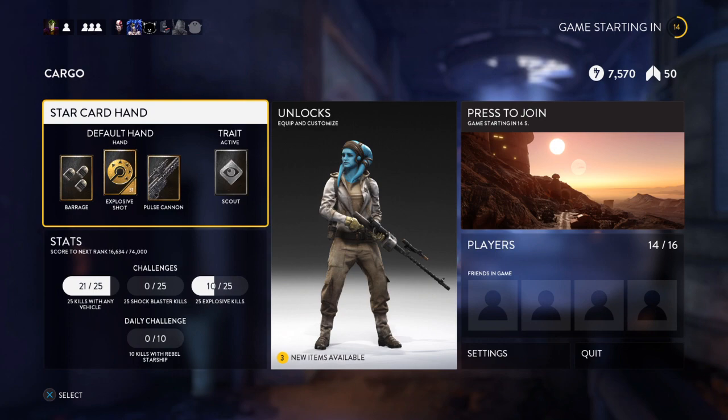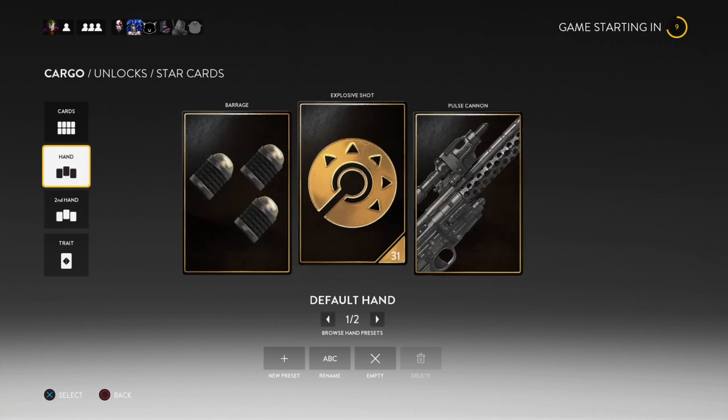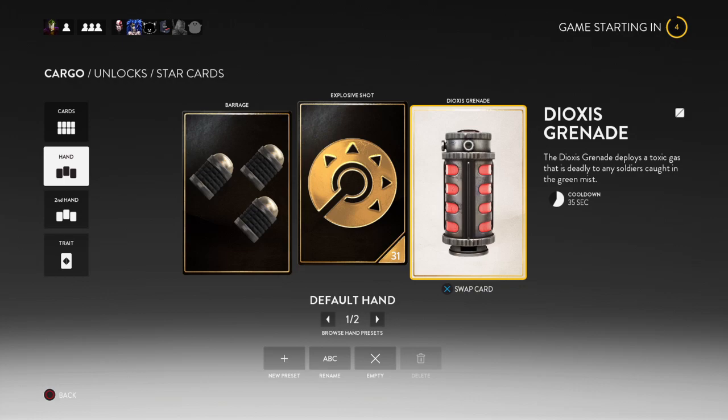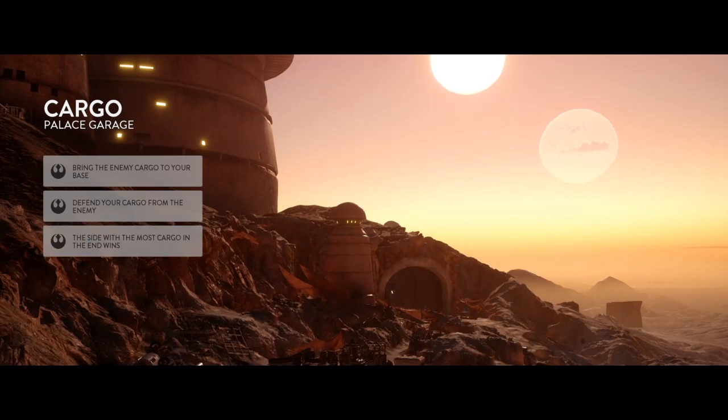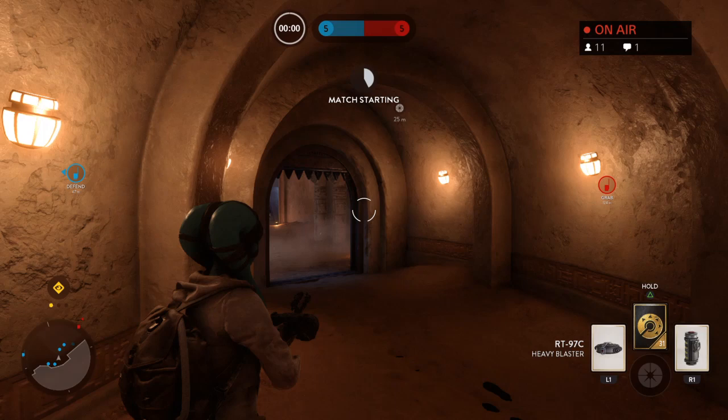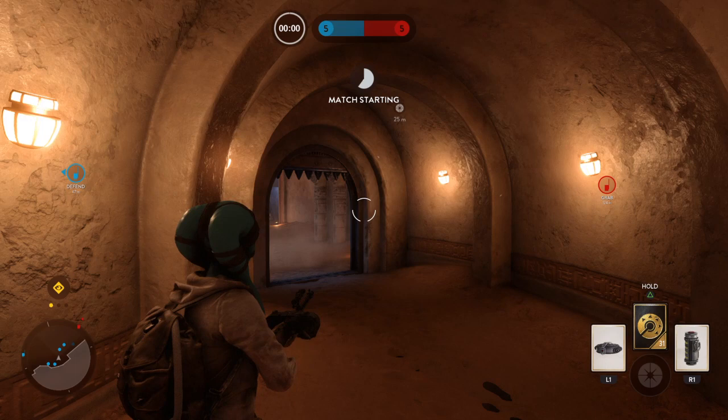Cargo. Let's check out this new... I don't have to use that hand anymore, thank God. Is it just unlocked? Yeah, it is. So now there's a Palace Garage. Locate the cargo and haul it back to base safely.